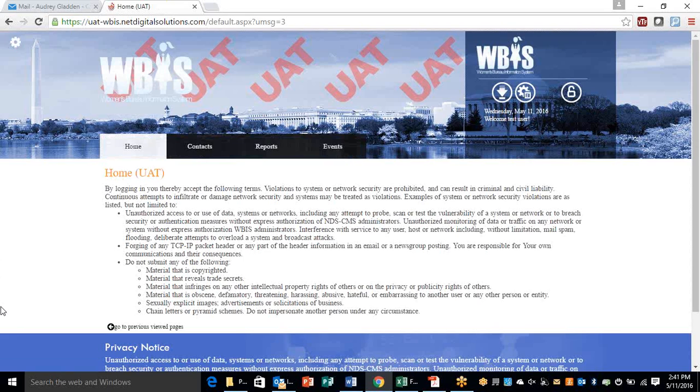So while everyone's trying to get logged in, just to give you an overview of what we're doing today, this is our way of providing you hands-on access to the Weebus system and real-time training as we're going through some things. That way, if you encounter any problems or something that doesn't seem intuitive, we can address those issues as we're going and try to correct them and explain it in a way that makes it as user-friendly as possible. So once everyone's logged in, I'm going to turn it back over to Audrey, and she's going to begin explaining how to start a scavenger hunt.